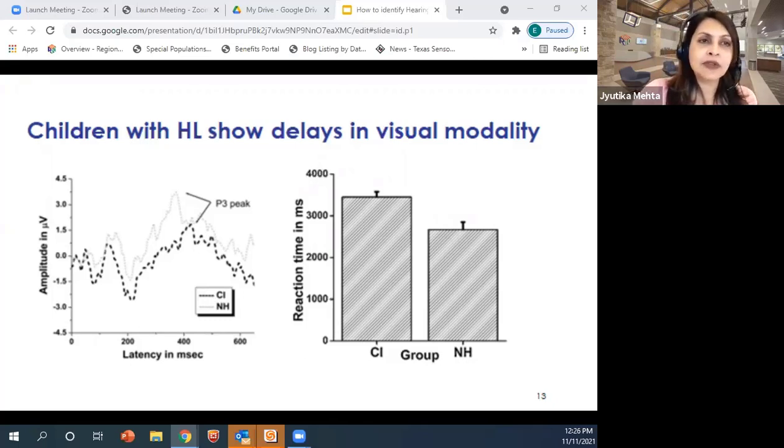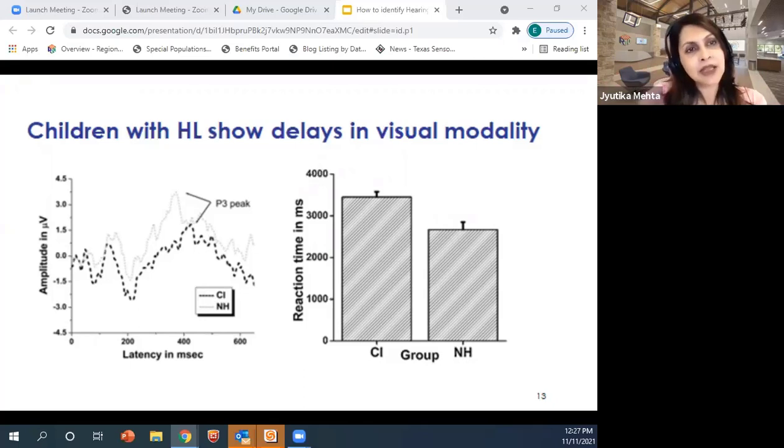And if you think about it, if they're falling behind and they're still processing information at the beginning of the page, and we are talking about information at the end of the page, that's going to create a lot of confusion. At some point, they're going to give up, like, oh, this is too hard. I don't know what's going on, and I'm tuning out. And those are the kind of things that sometimes end up as behavioral problems, or in some instances, they're just sitting in the class. They seem to be listening, but they are thinking about something else.